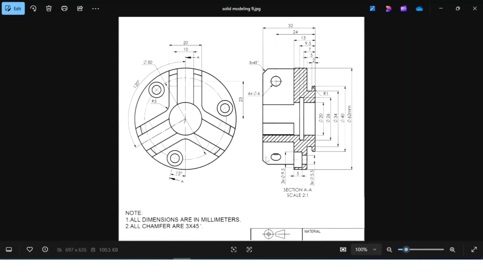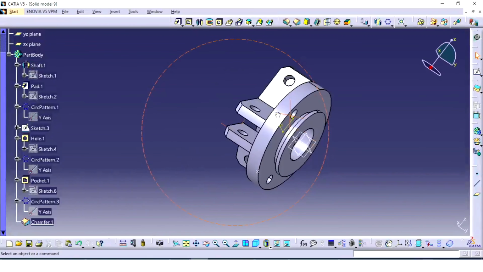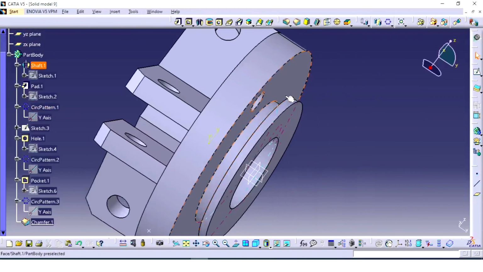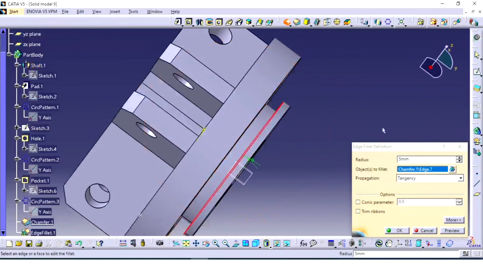Same way we have another radius here as well, which is R1. This radius is at this point. So we will select the edge fillet, this one, and the radius is 1 mm.